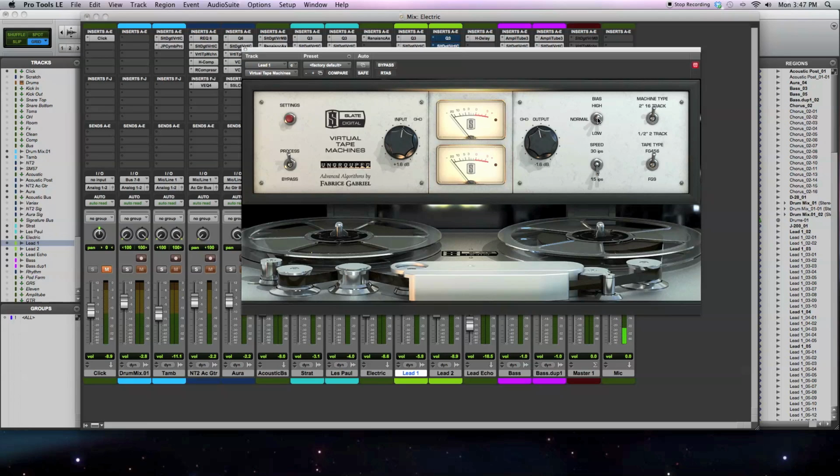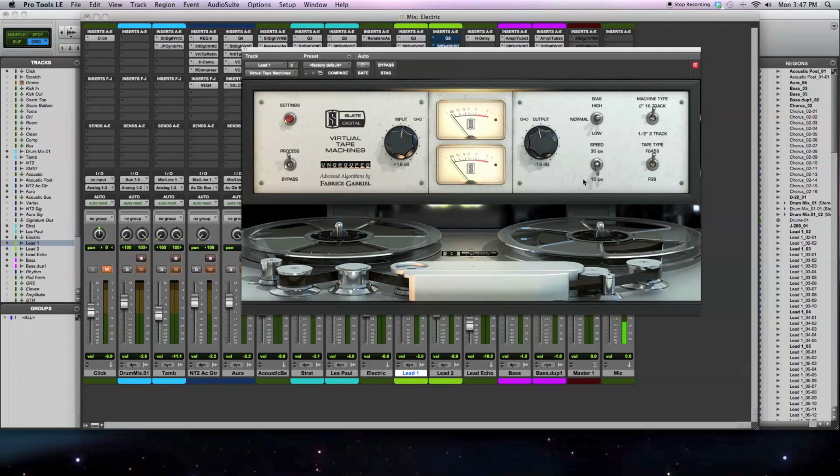I left the bias how it is standard. Left it on the standard 2-inch 16-track tape, and the FG456 tape type. The one thing I have changed is the speed, and the speed does make a big difference to my ears when you're using the plugin. Specifically, I've switched from 30 inches per second down to 15 inches per second, because a slower tape speed is going to decrease the top end and increase the amplitude of the low frequencies. So that's what the 15 inches per second is known for.